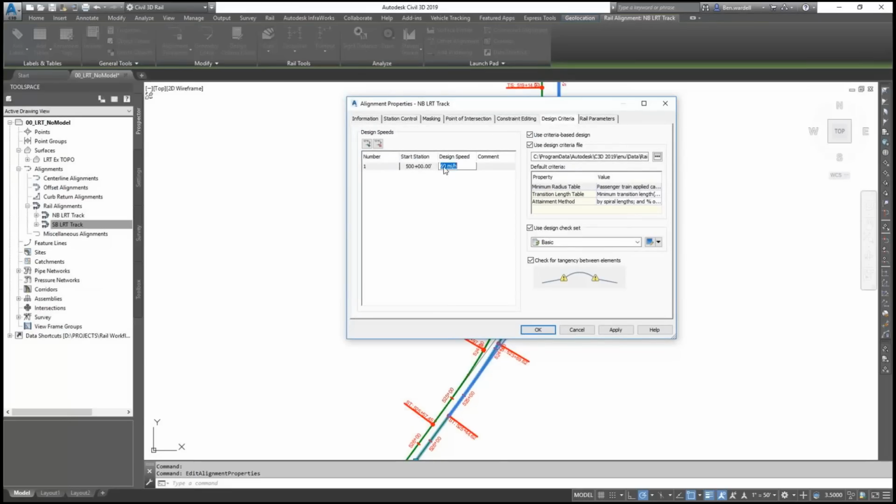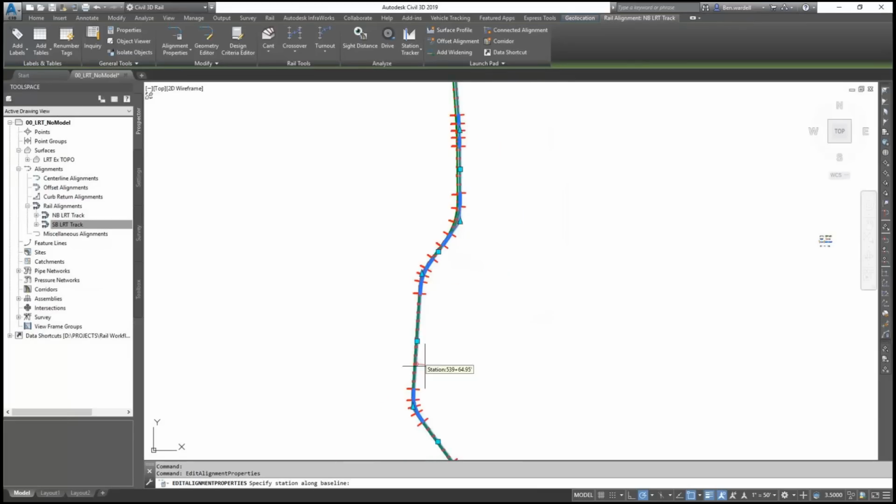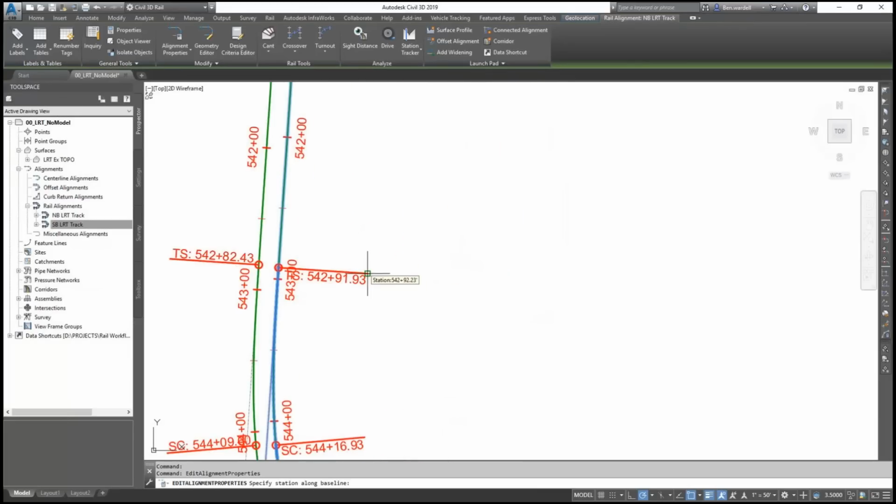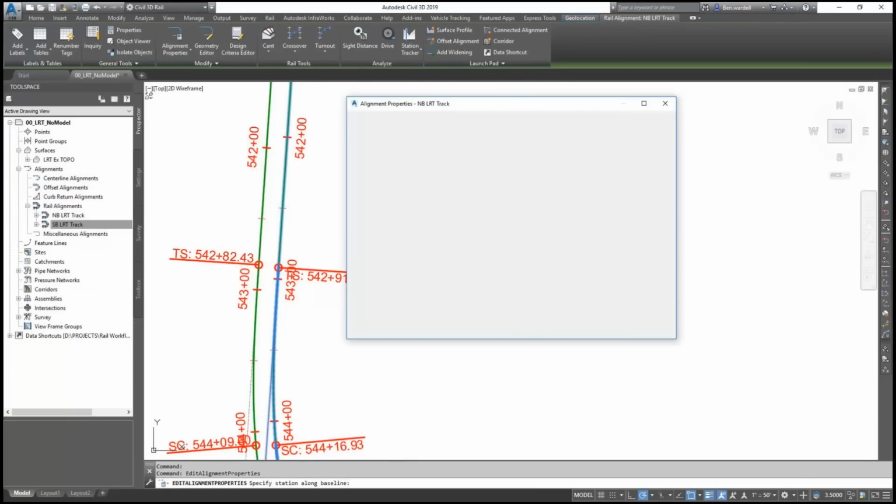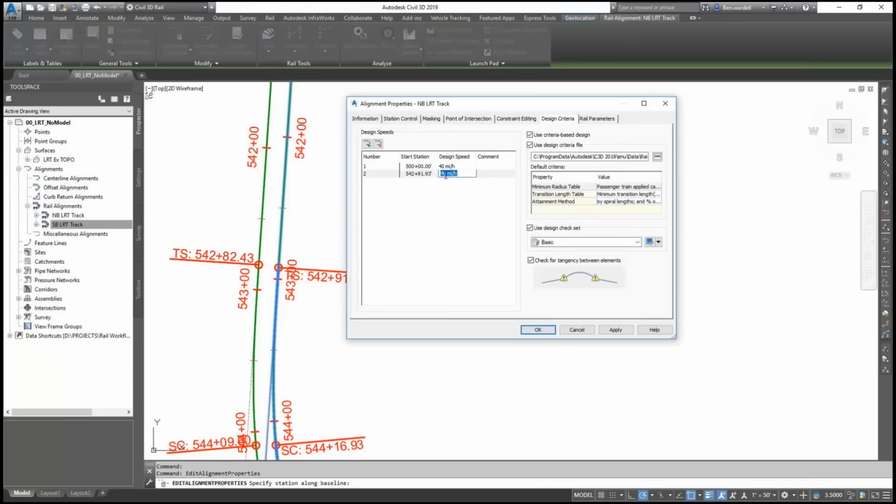In this case, we're also going to set up our design speeds. We may have portions of our alignment that are various speeds. We might have a tight curve that's insufficient for the full design speed, and so in this case, we can set up those regions here. I'm going to go down to this area right here. We've got some fairly tight curves through this area, and we can pick that on the plan view and then specify what that design speed is here.